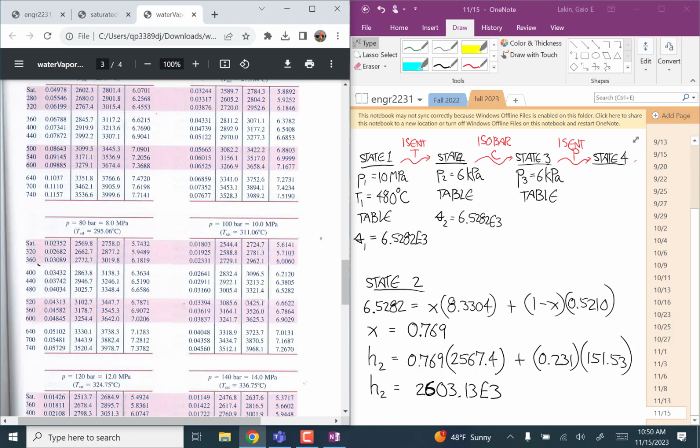Yeah, I feel like there's something relating to me not having a lot of experience with questions that don't include the mass flow rate or the amount of work generated by the turbine. Okay, yeah. Well, just remember that basically every question that they ask can be answered if you find those specific enthalpies at those states. So that's always just your first job, is just trying to find those specific enthalpies.